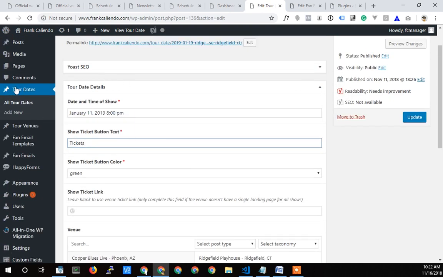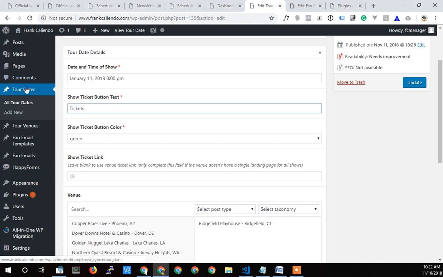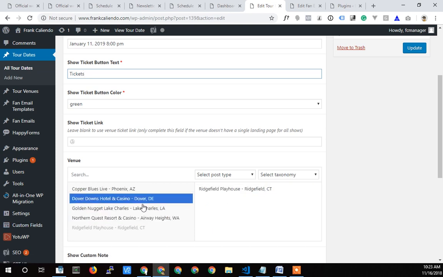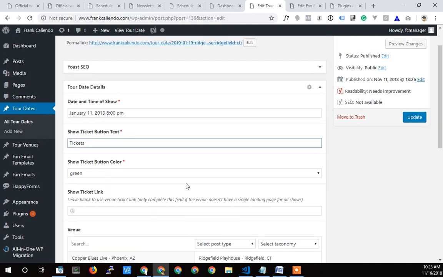These custom fields within this tour date custom post type are all brought in by the Custom Fields plugin, and even this one, which is fantastic. This allows me to relate two different custom post types to each other. So I'm relating each tour show to a particular venue. So I'm relating this thing to this thing through this, and it's just a matter of adding a single field in here. I didn't have to write all the functionality to go and look up all the different venues to put them in here. It's all done for me with that plugin. So I'll talk about that too.